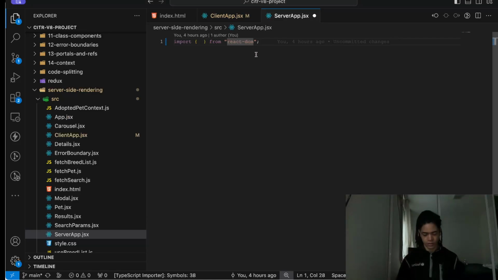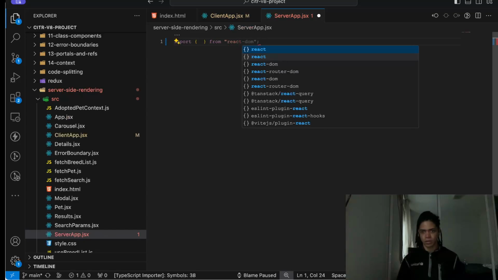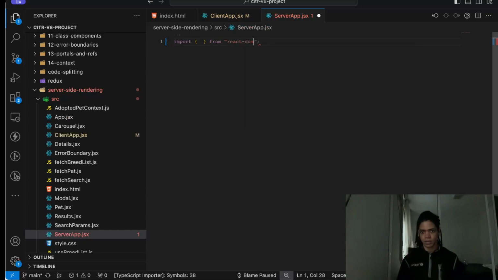It's React DOM slash server. So React DOM server.